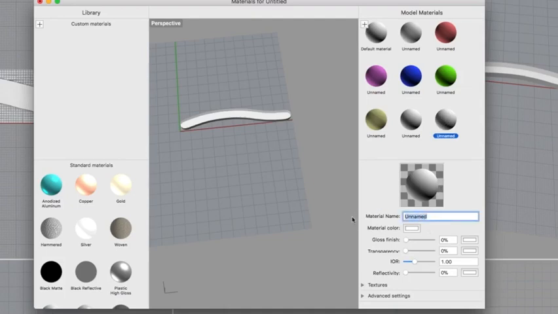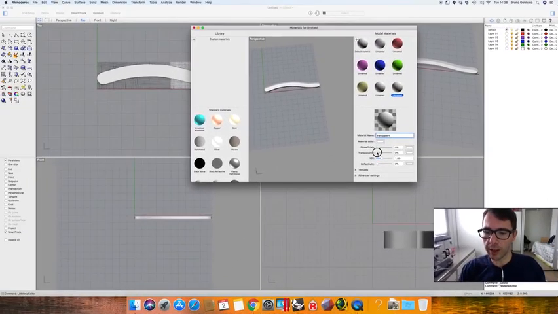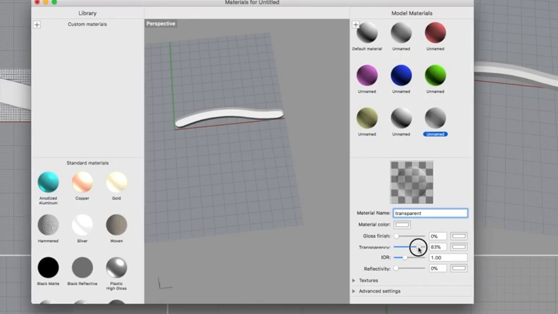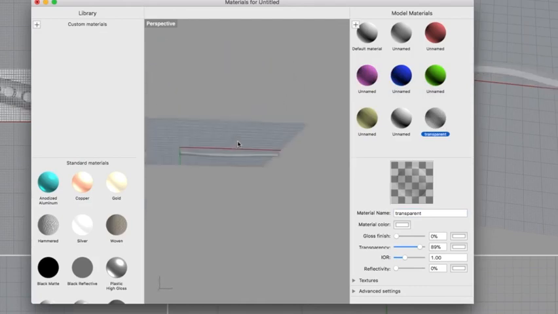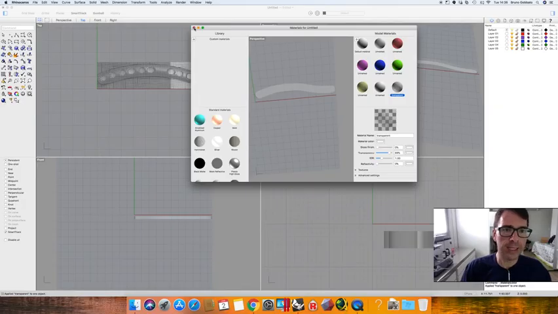Okay, let's name it transparent. So we know this is a transparent material. And on transparency, as we can see here, we're going to choose the amount of transparency we want. Let's put something like 85, 90%. Okay, and let's just draw this sphere over the implant we want. Okay, and now we can see here this is almost transparent. This is important for our next step.